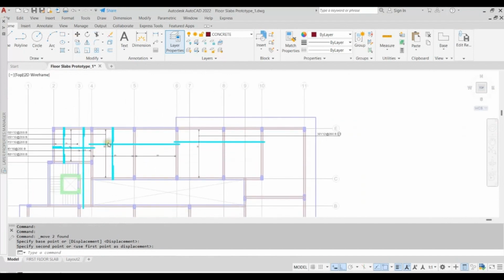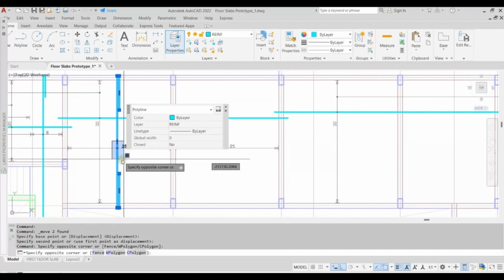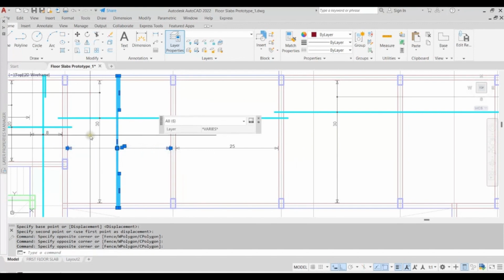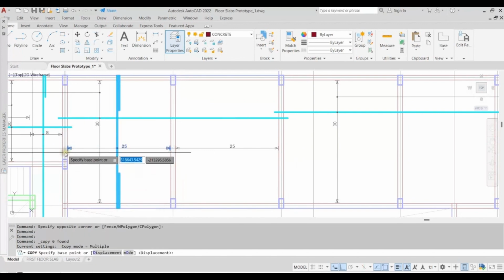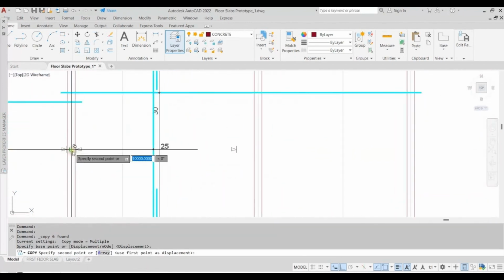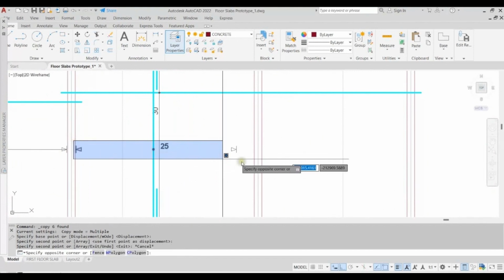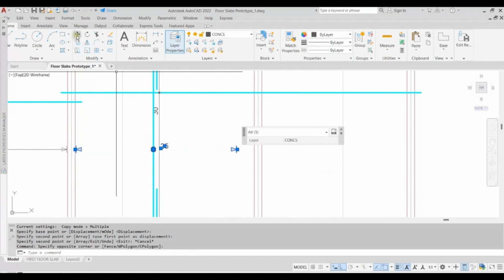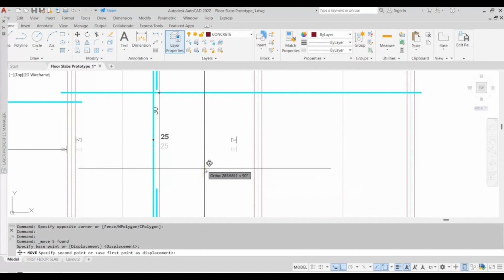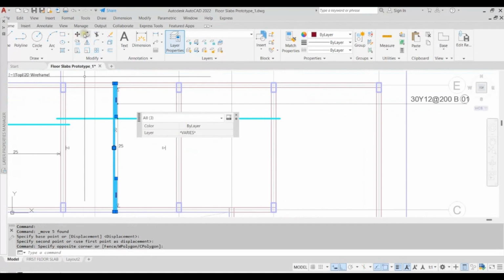So the next one will be my reinforcement for the longer span. So I'll still copy this from here to here, but I don't want it to be on the same line, so I'm going to adjust this. Also, this is already clashing.